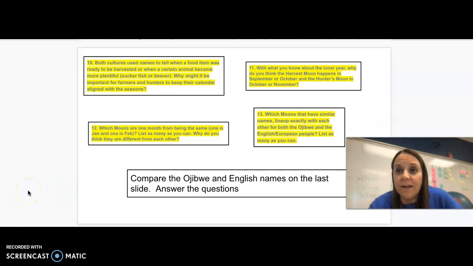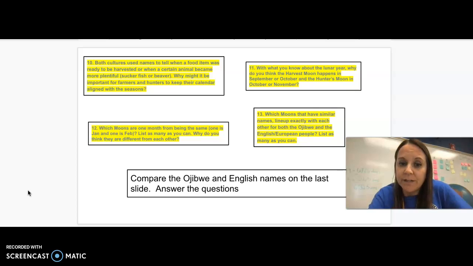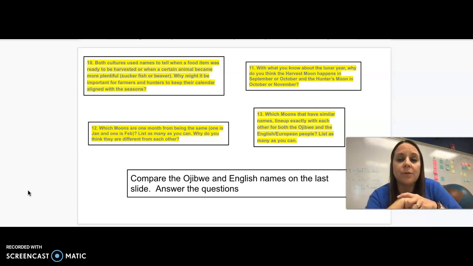If you don't get finished, that's okay. If you do get all the way finished, you're going to read a book or work on some other homework quietly. And we will go through the answers to these tomorrow, but what I don't want is for you to come in and have none of it done. Most of these are what do you think or what do you notice questions, and so you should be able to get some sort of answer written down.